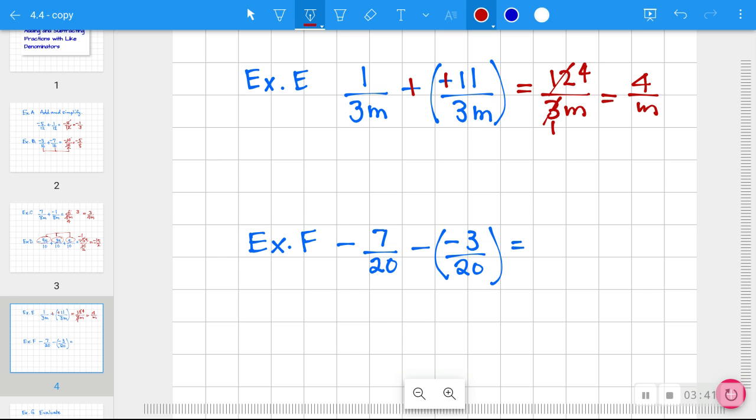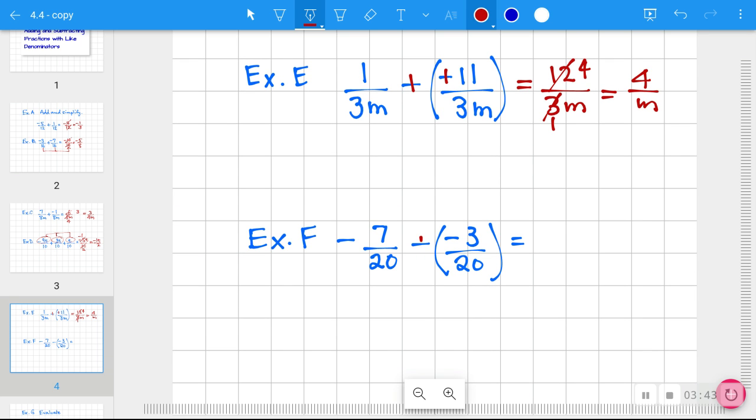Okay, on the next one, we also have a subtraction followed by a negative. So we immediately change that double negative to adding a positive. And our common denominator in this case is 20. We've got matching denominators, shared denominators, and the sharing keeps going. It kind of gets infectious, and even the answer has the same size pieces. So we're talking about 20ths all the way down. We just have more or less of them depending on what the top adds up to. In this case, negative 7 plus 3 is negative 4. And we'll divide these both by 4. Clean it up, negative 1/5 is your answer.